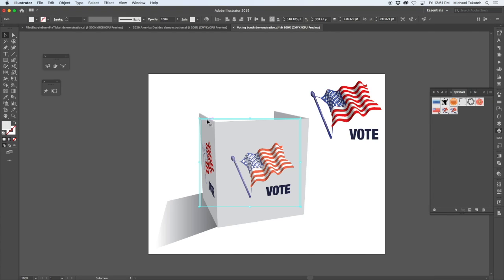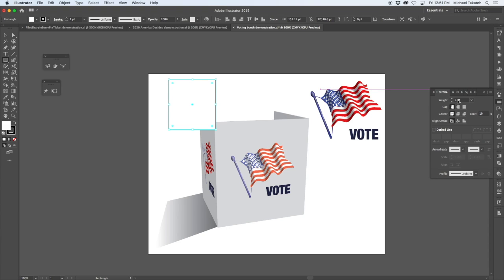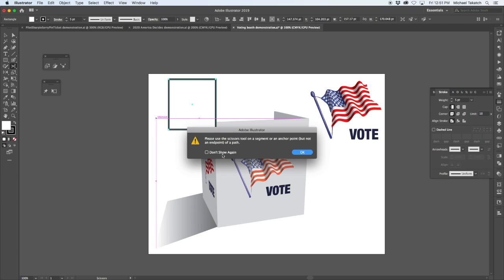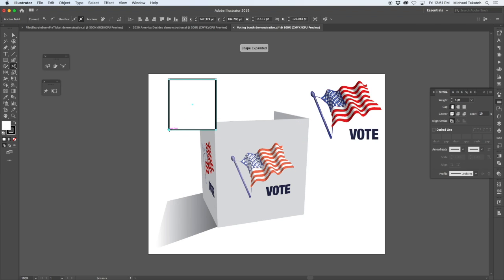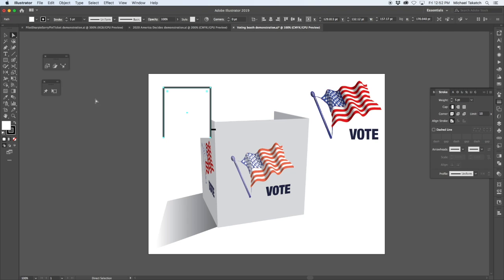This is just a model made by a rectangular shape. So just making a shape like this, you can increase the stroke of this, and just take the scissors tool and just click right on the corners to cut this right out. Take the direct selection and just take that piece. That's the part you want to keep. This is the part you want to take out. See if this will come out here. And this will just have a non-fill.